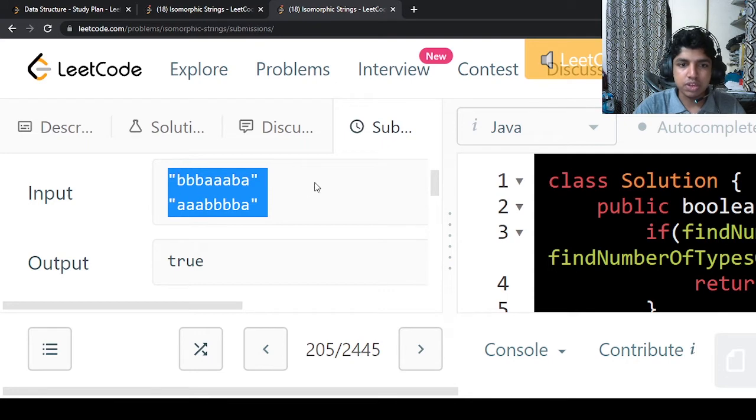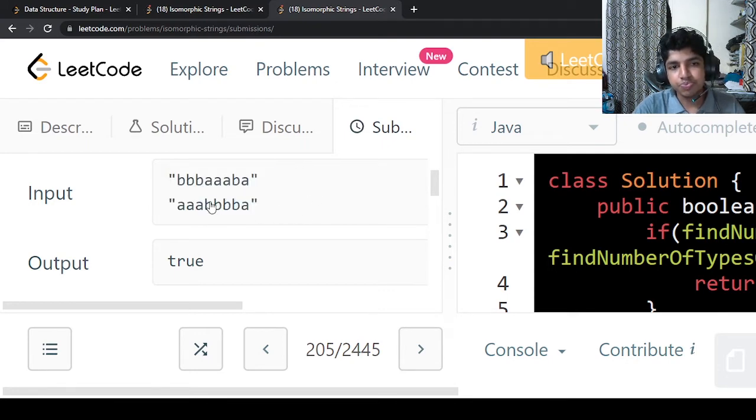And then we will go to the second type, this middle a. Then here on the third index the a is converted to b, so we will convert all the a's to b. Yes, and then we will check if it is correct or not.